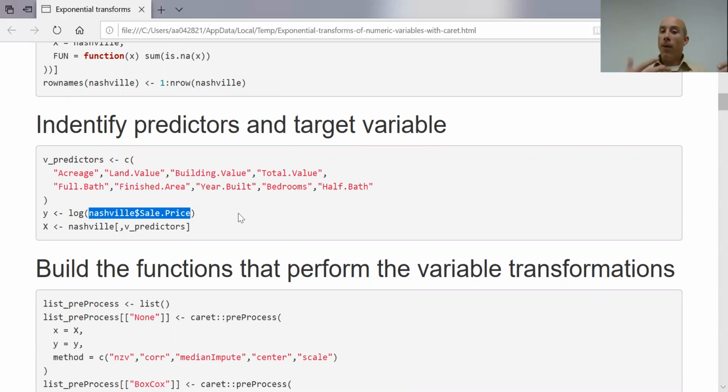Okay, well, if I look at that, that's financial data. Anytime I have financial data, I expect it to be skew right. This data is skew right. So I go ahead and I hit it with a log transform. And then I subset the data with the predictors to get X as my predictor matrix. The caret package performs better if you supply only the predictors along with the target variable.